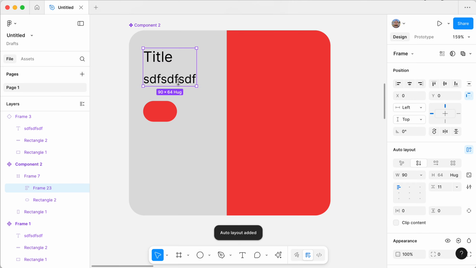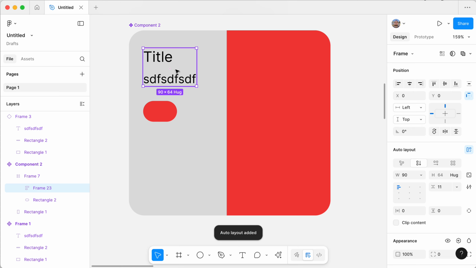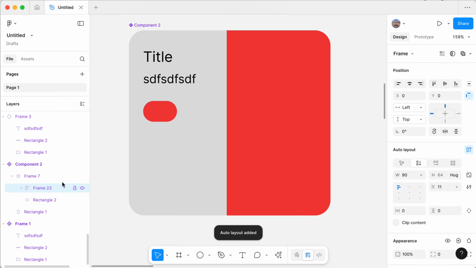So let's add the auto layout to this thing. I just use the Shift A shortcut. I had these two layers, and I just type Shift A, and it creates an auto layout frame and guesses how it should work.